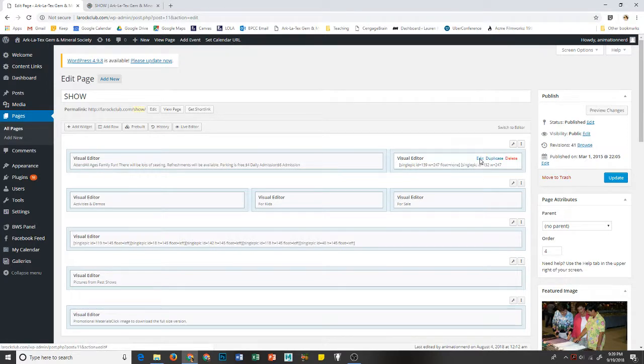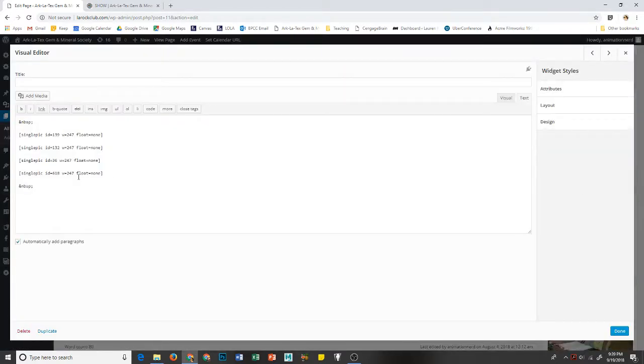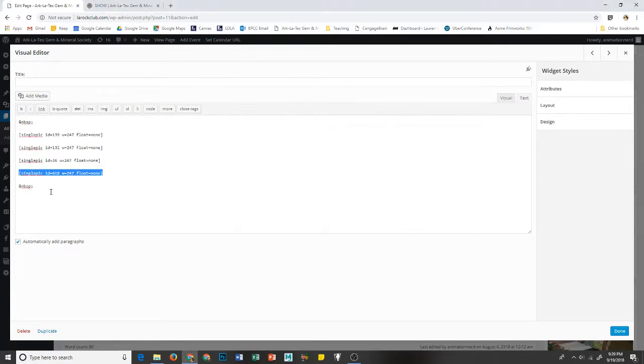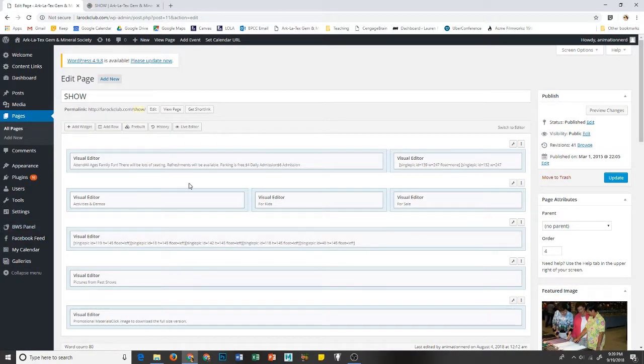If you're not sure, you can always go and edit something. And these are single pics. These are called shortcodes. And they come from different WordPress plugins. And I'll show you how to input images this way from the gallery. You have to do it a little bit differently than just dragging it in.